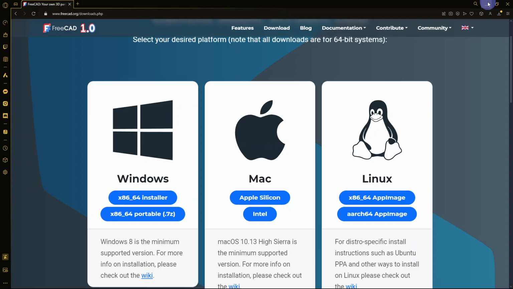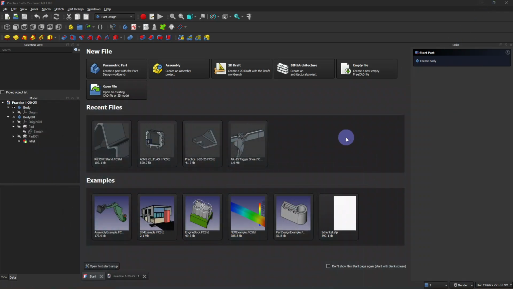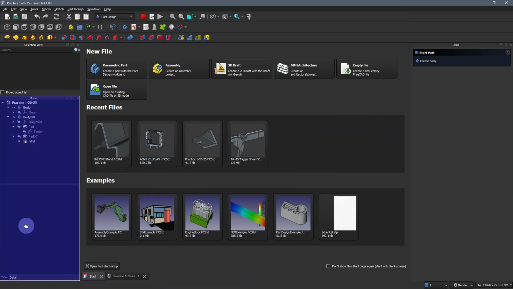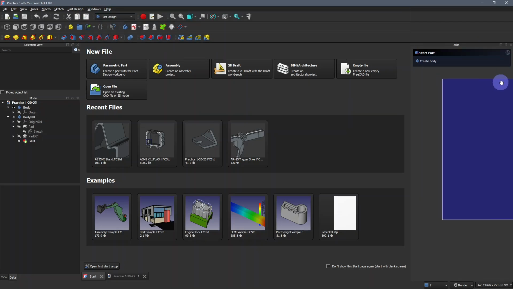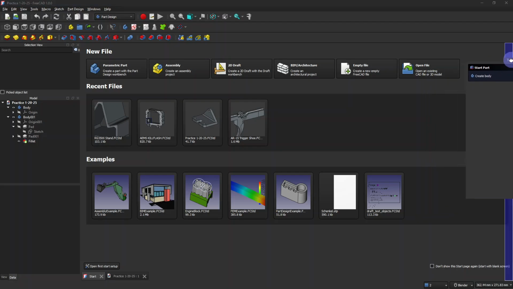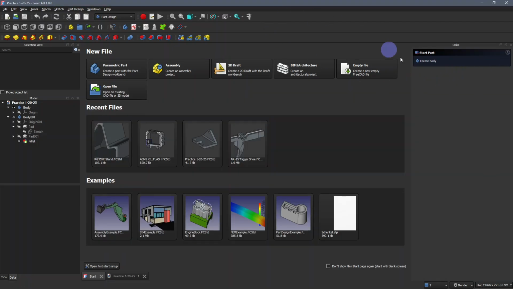But on Windows, once you get that downloaded, it's going to give you a .exe file, and you'll be able to open up to something that looks a little bit like this. Your taskbar, maybe again over here, but I've gone ahead and moved mine over to this side where I prefer it to rest.